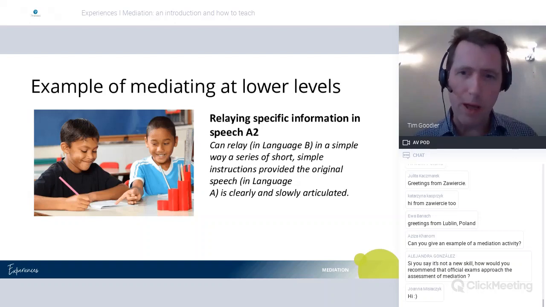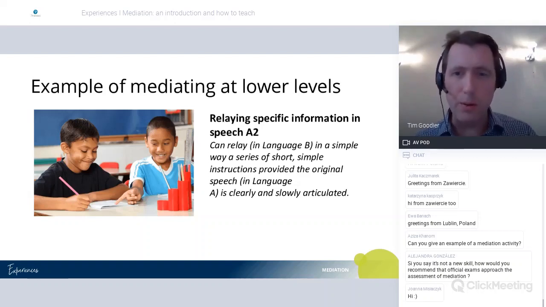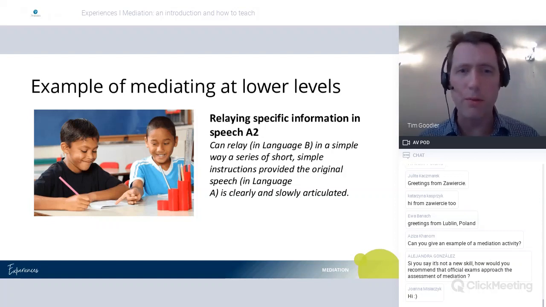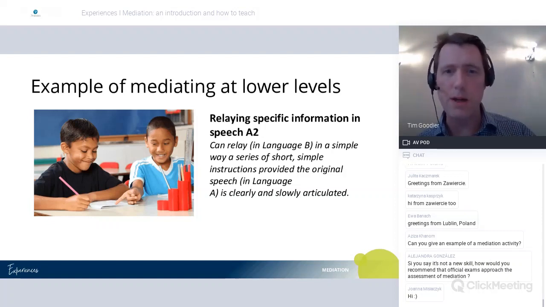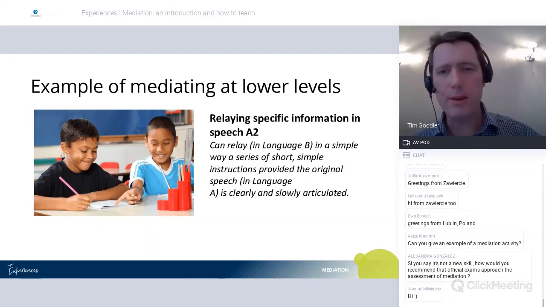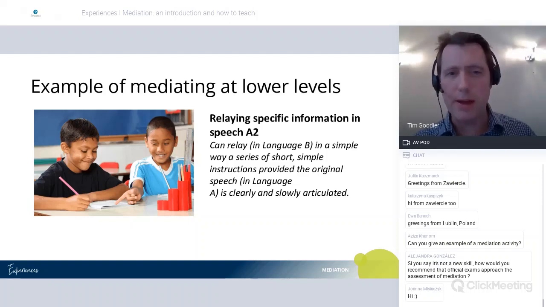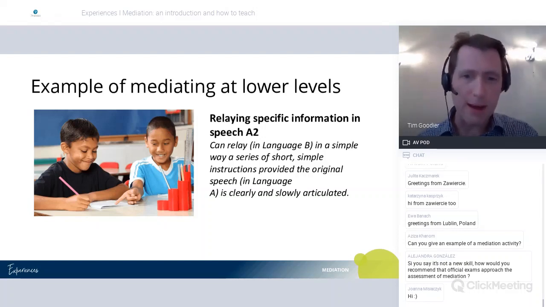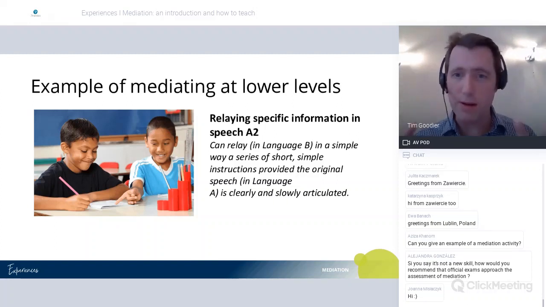So thinking about level, this can apply also at lower levels. Here we have a descriptor for relaying specific information in speech at A2. The descriptor itself says can relay in language B in a simple way a series of short, simple instructions, provided the original speech in language A is clearly and slowly articulated. So that's for us as educators to understand.